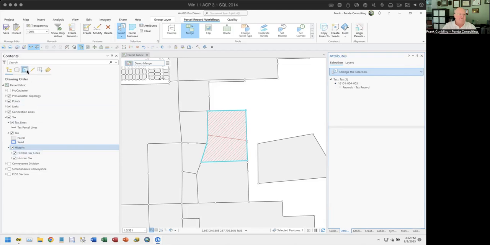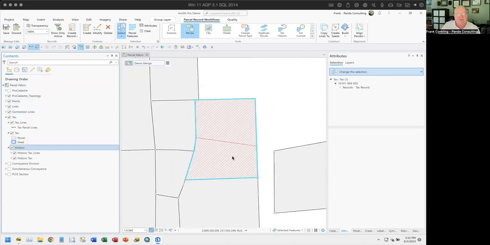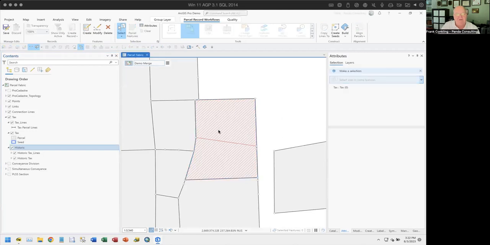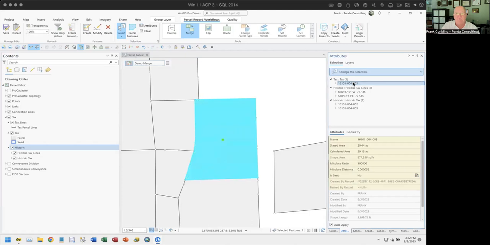Let's make sure that these are all selectable. They look like they are all editable. All right. So we have got one new tax parcel, and that's the one that's got the global ID of our current record.